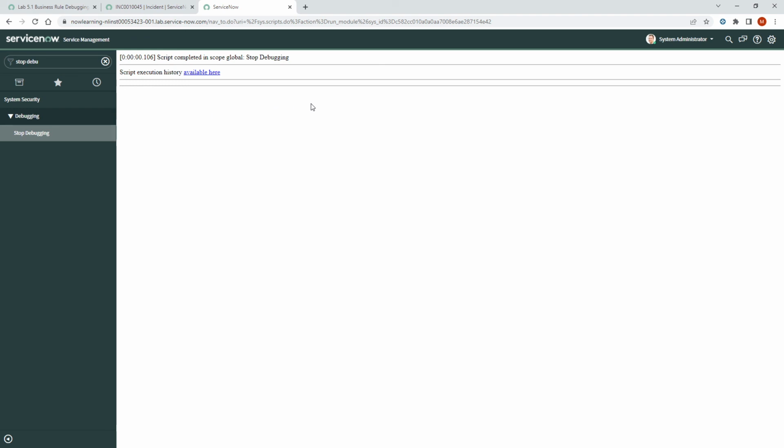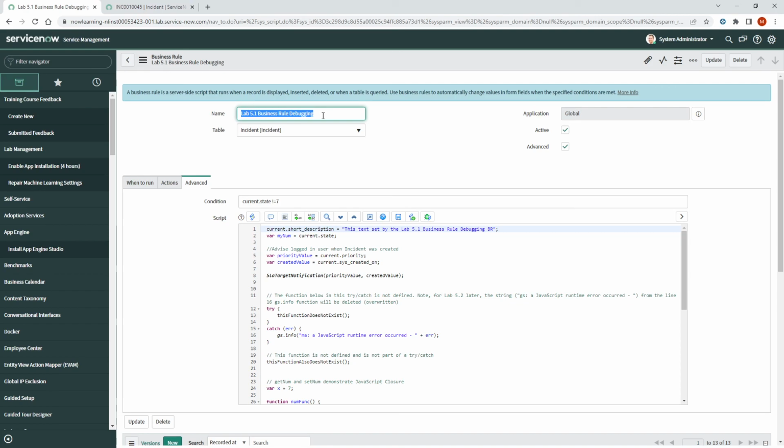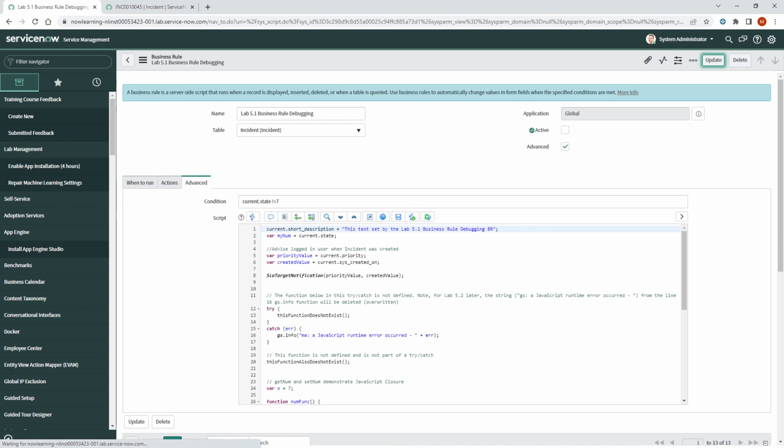And that then has stopped the debugging, and we can conclude the lab. The one last final step to do is to go back to the Lab 5.1 business rule debugging and make it inactive and update it. Thank you.